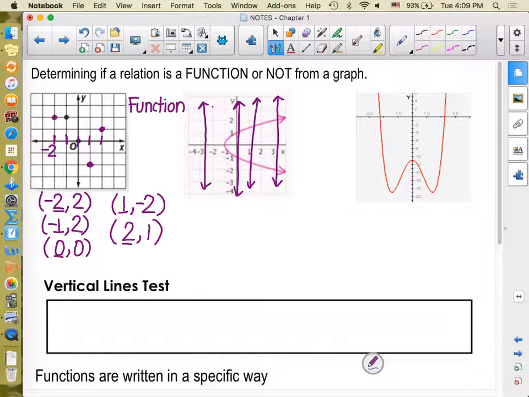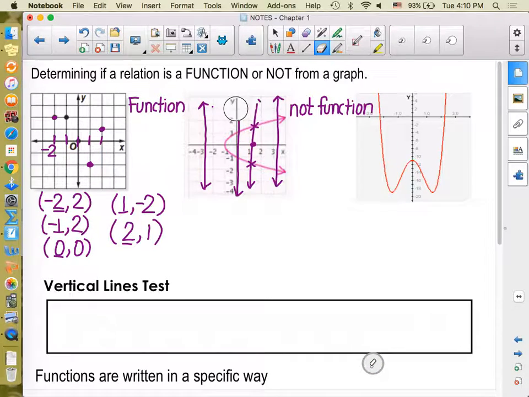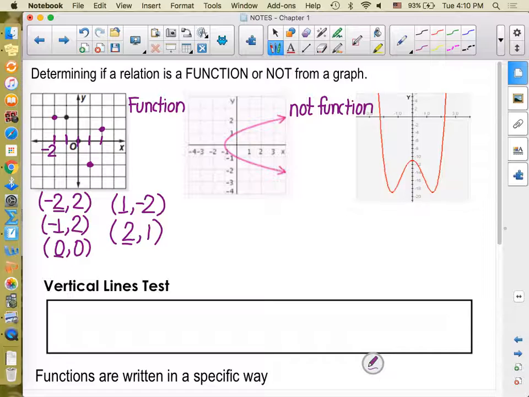My vertical lines test on this one has failed. What it's telling me is that at this particular x value, I could have an output of +1, I could have an output of almost -2. So this is telling me that this is not a function, because at one particular x, there are multiple y values that it matches with. So when I pass that vertical line over the top, if I can anywhere pass a vertical line and touch the graph at 2 points at once, then it's not a function. Okay, and we can give some examples why, but one reason you can put is that it fails the vertical lines test.